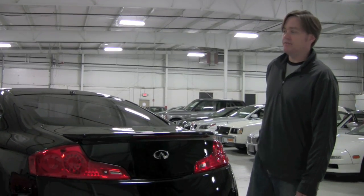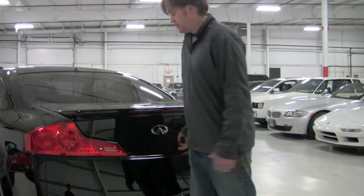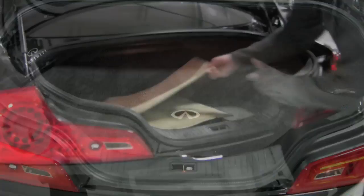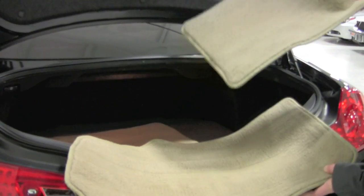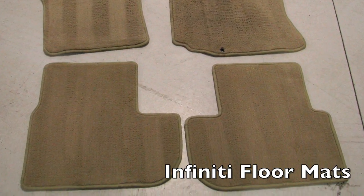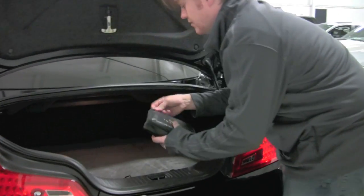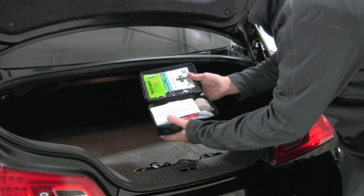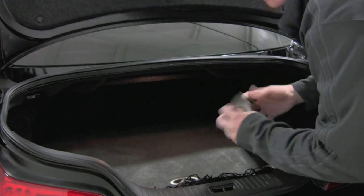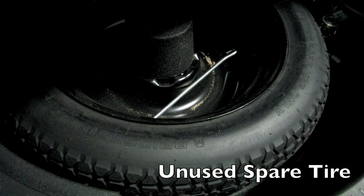This is a comfort access car, so I have the Infiniti key in my pocket. As long as I have that on me, I can access any of the doors. You've got a decent-sized trunk here, also a set of factory mats in excellent condition — the full set front and rears. I also have in here the cargo mat and the Infiniti first aid kit, which follows the car. Below here, spare tire.